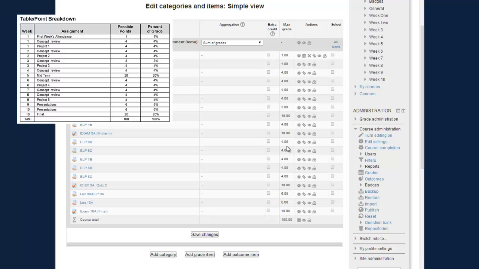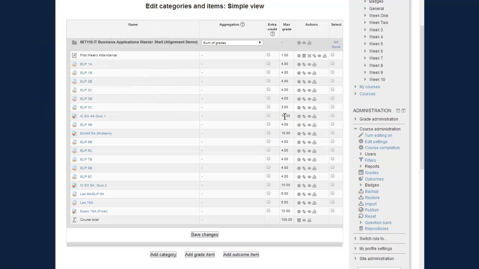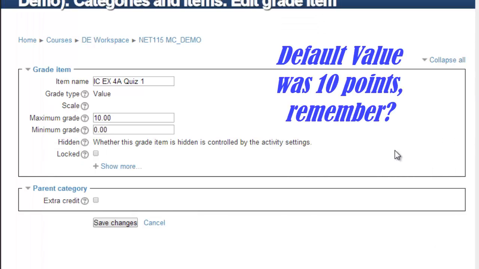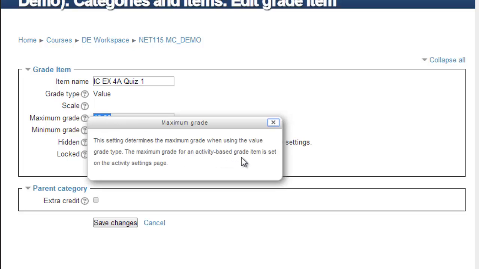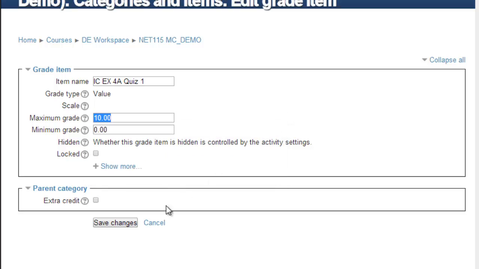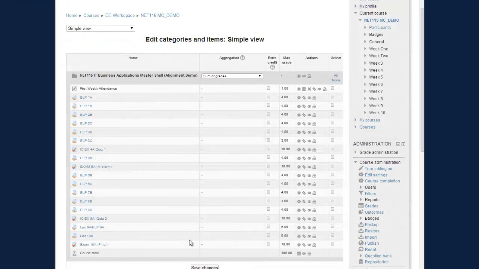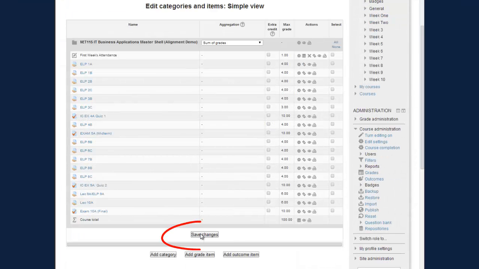Here we see that the quizzes and midterm and final examinations do not have the correct point values. If we try to correct the point values by clicking on the Edit function in the gradebook, we discover that the maximum grade is not editable. To edit the point value of a quiz, we must go back to the placeholder itself. Make sure you save your changes in the gradebook, the button is on the bottom of the screen, before you leave the page or you will lose all your work.